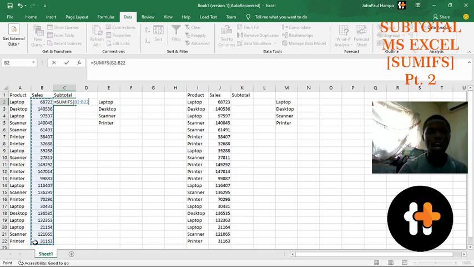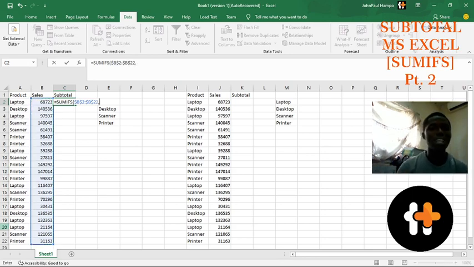So in this case, I'll just use the shortcut F4. But if you don't want to use the shortcut, you use a dollar sign before B, a dollar sign before 2, a dollar sign before B, a dollar sign before 22. I'll use F4 since I'm using Windows here. I'll have selected the range.